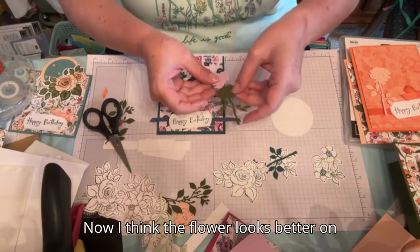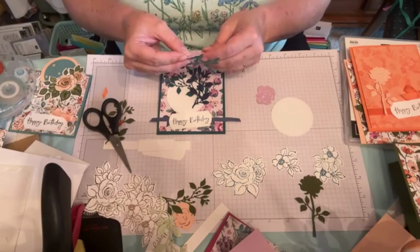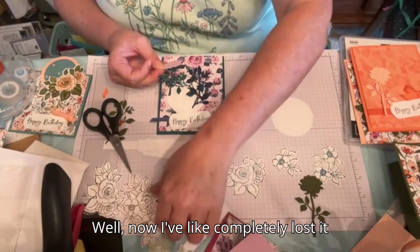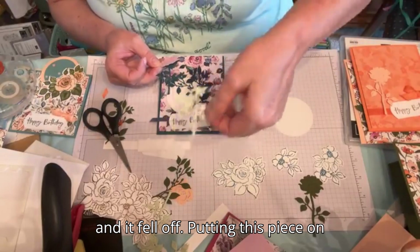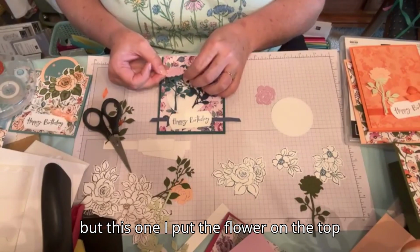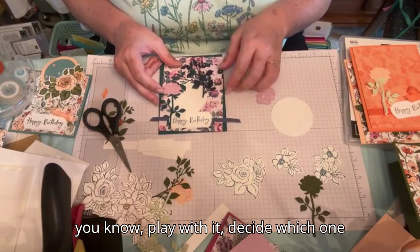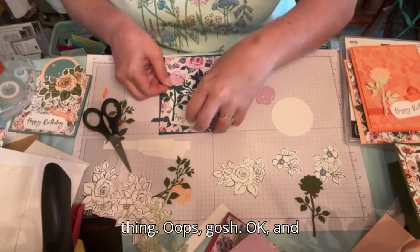Now, I think the flower looks better on the top than the way we did on the other one. Well, now I've completely lost it. It fell off. Putting this piece on the top is one option, but this one I put the flower on the top of the leaves. So then you might put that right there, and you might play with it, decide which one you think looks better, that sort of thing.